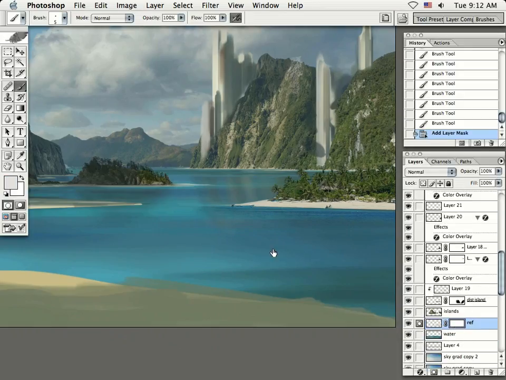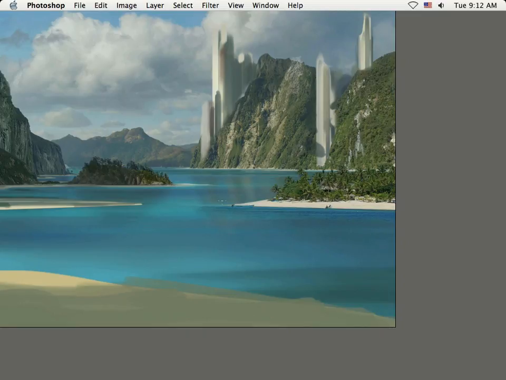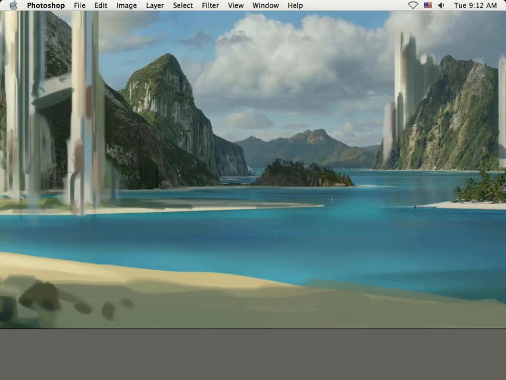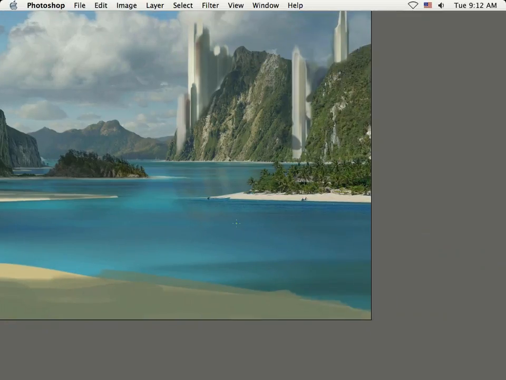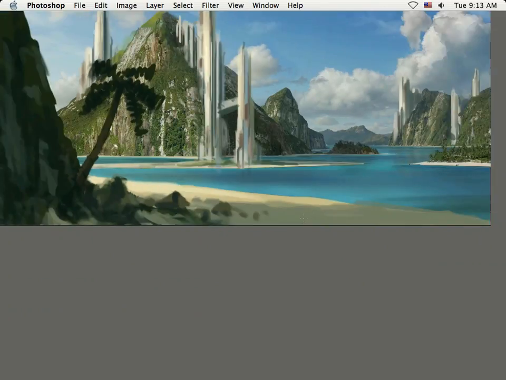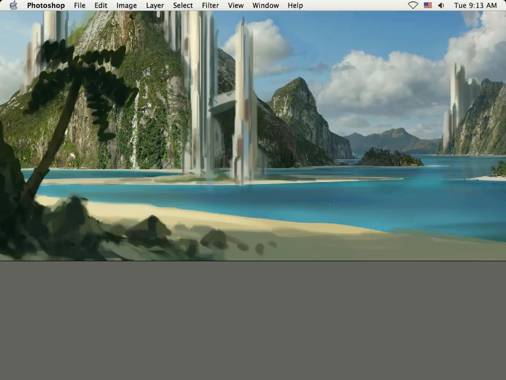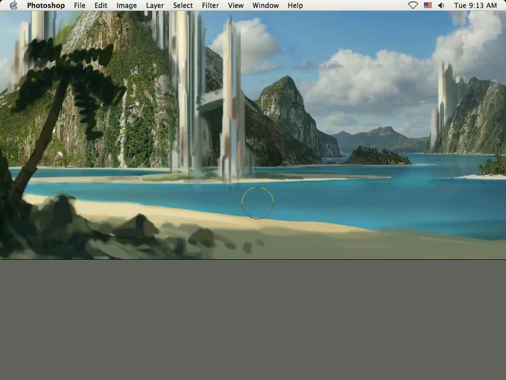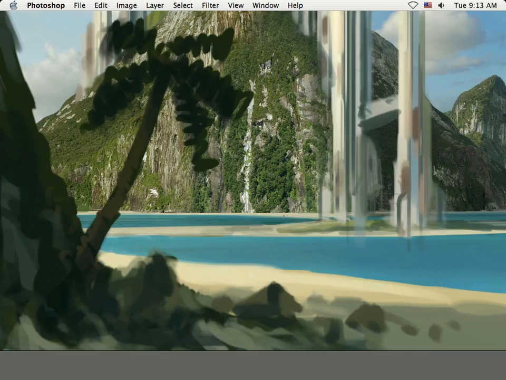Going back to our reflection layer. Add a layer mask to it, and what we're doing, we're using a very small brush to paint into the layer mask to hide some of that reflection, just to introduce a bit of water surface ripples and details, so it's not such a mirror, so that there are areas where the reflection does not show up. Back to our water layer. Again, you see I use that layer selection shortcut all the time. Again, it's Control-Command-Click on a Mac.